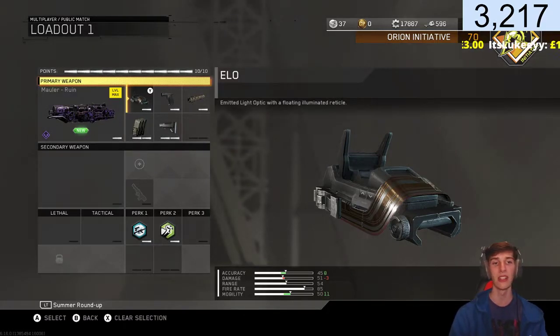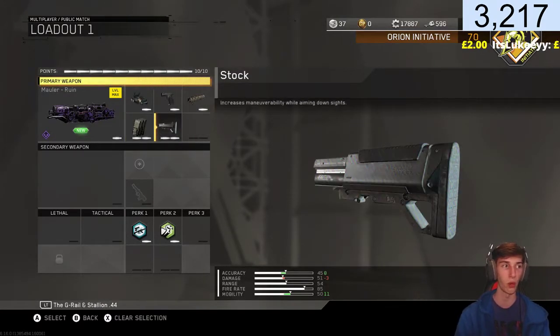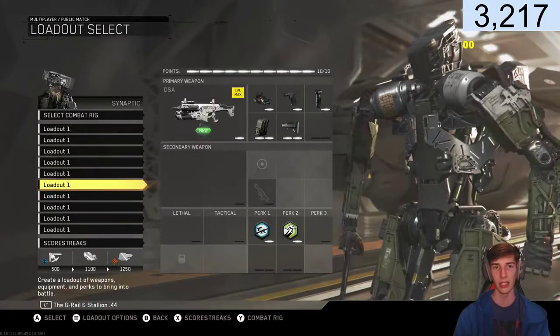It's so OP. Same perks as normal. Don't need a full grip on this if you burst fire it and just pull down on the analog stick to control the recoil. Really good, overpowered, underrated gun. So give it a try. That's the Mortal Ruin. Then we've got that OSAT.